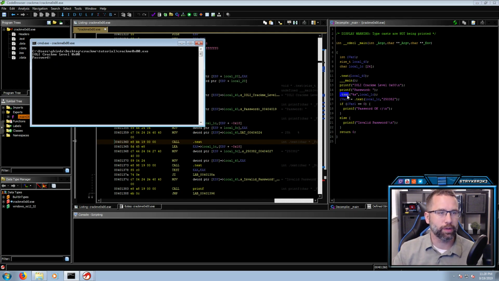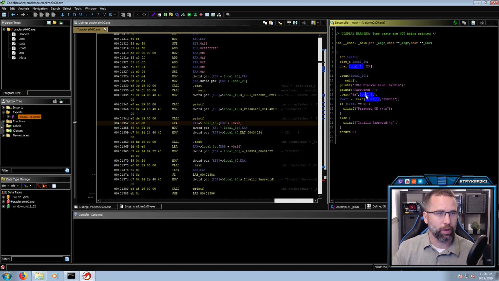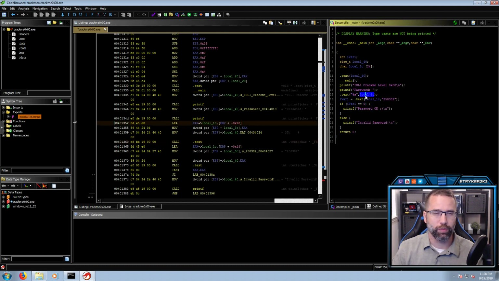So let's take a look at it. This .text doesn't transfer over, it doesn't tell me exactly what it is, so I have to kind of guess. But looking at it, it is expecting to receive a string, and it is going to store it in a local variable. The way that I highlighted all the local variables is I middle clicked on my mouse and it highlighted all 3 instances of it. So now that I'm looking at it, I believe this is a scanner function, which is looking for a string and is going to store it inside of my local variable.